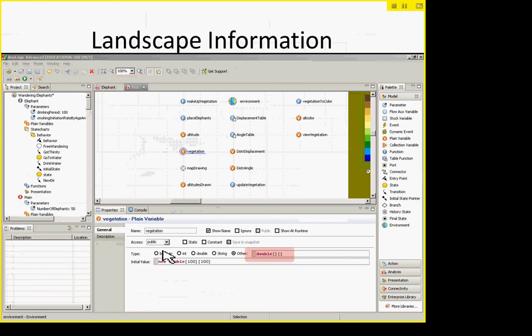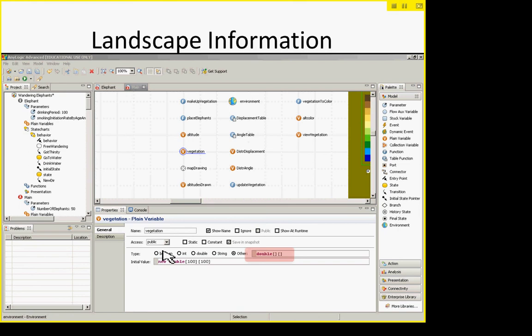What sort of array? It's a 2D array because you have two of these pairs of brackets. And how big is the array? This allocates the array new double 100 by 100, right? Okay, good.